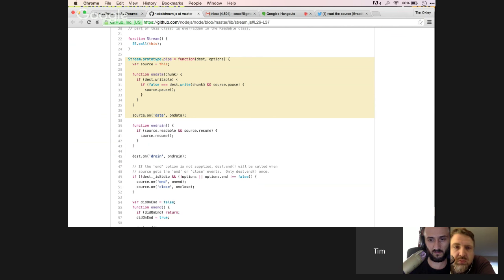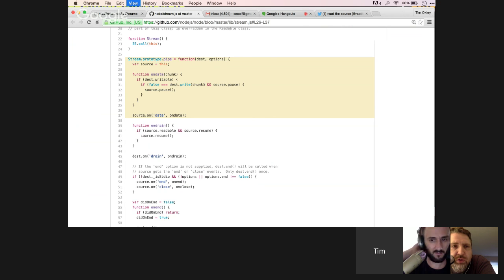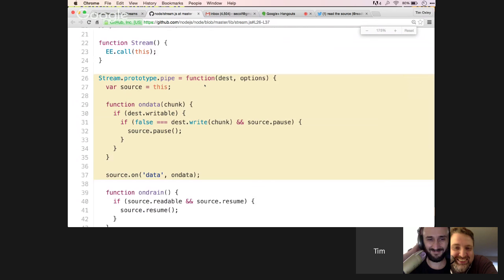Does that make sense? Yeah, can we zoom in on that a little bit too? 'Cause it's hard to read the code. Oh, yeah. I'm old, so. Oh, no, that's fine. How's that?